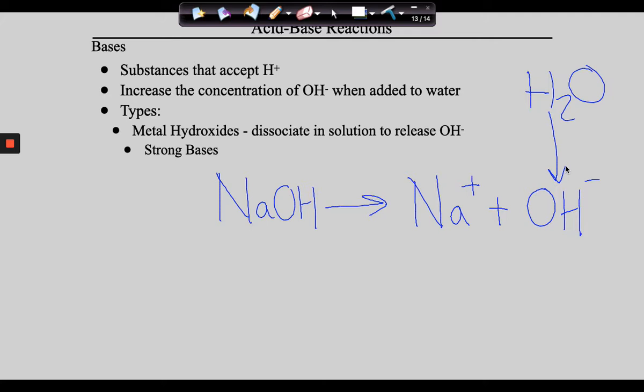You get the idea? That this is happening in water, and the hydroxide ions that come off of our base, these hydroxide ions can attack water. And when they attack the water, they can pull a hydrogen off the water. But when they pull the hydrogen off the water, what else do they make? Hydroxide, right? And as a result, we don't talk about it because it doesn't change anything.